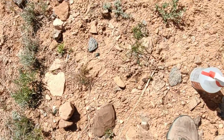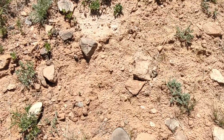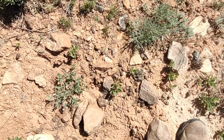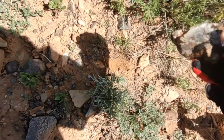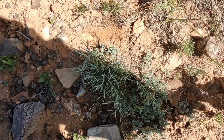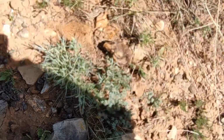We're doing pretty good out here on the agate today. Usually they're harder to find. Yeah, that's got a seam of something in it too. Look at that. I might leave that one though. That one's not very pretty. Unless it's prettier on the other side. Let me wash it off and see. Nah, I think I'm still going to leave it.